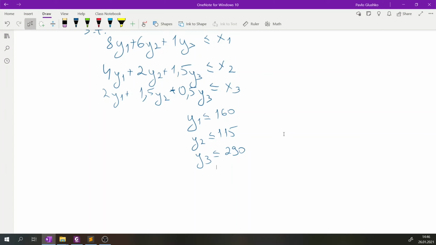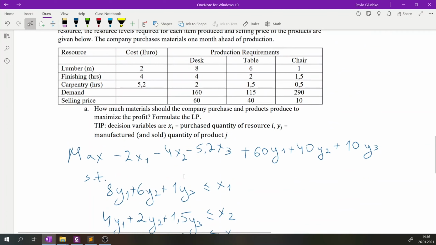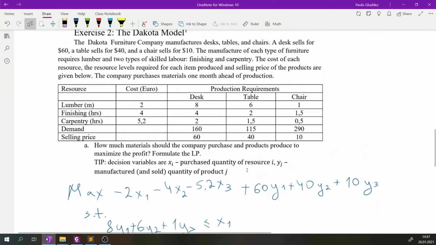So we can write down that x1, x2, x3, y1, y2, y3 are more, of course, more or equal to 0. So this is the formulation of this problem in mathematical way, linear formulation of this problem.